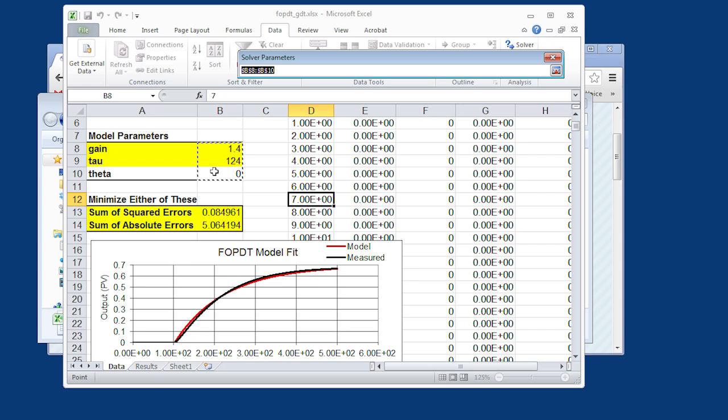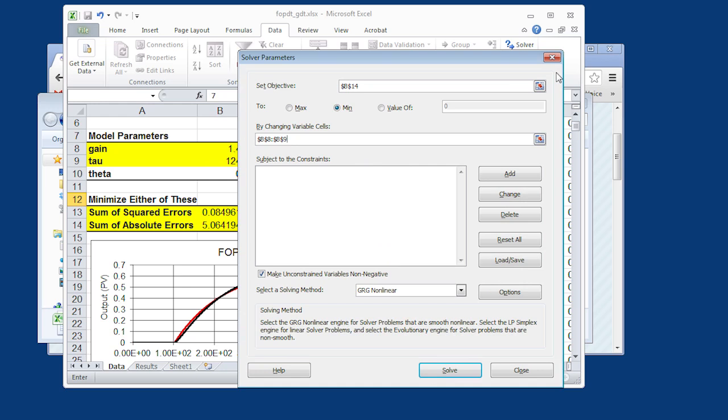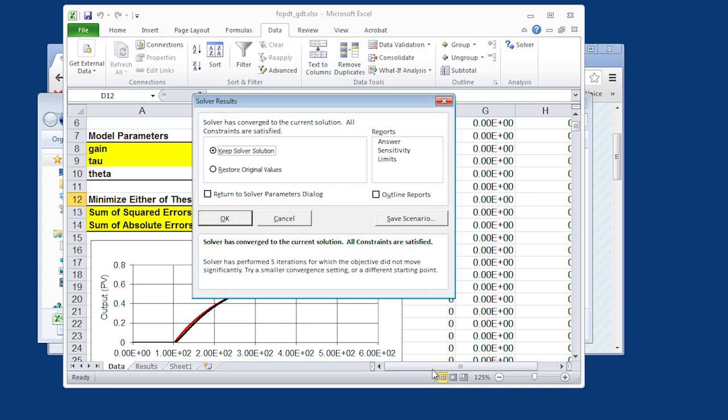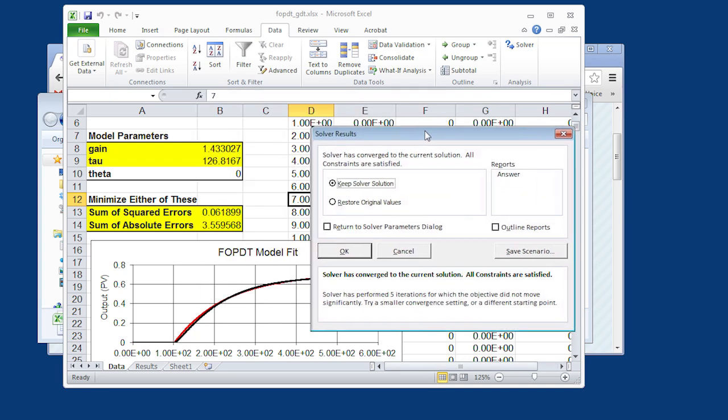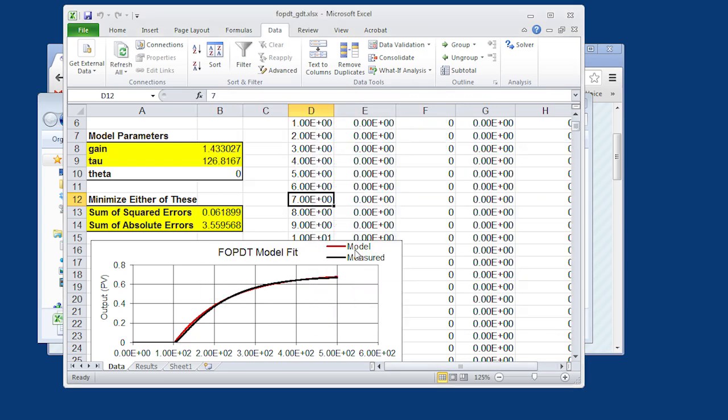Actually, the program that I have set up right here doesn't do the time delay for you, so it doesn't really change anything in the model. Go ahead and just do these for now. The time delay is pretty minimal with this one. I'm still trying to think about how to add that theta value and estimate it within Excel. It seems like it's going to be a little more difficult to program than I originally imagined. Go ahead and click Solve here, and let's see what it came up with using an optimized solution.